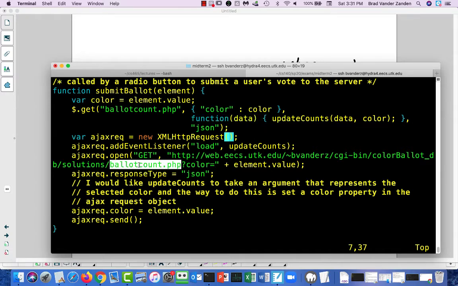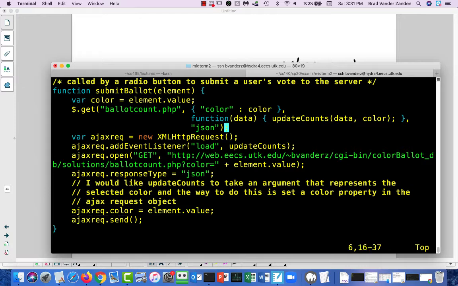The call to ballotCount is the first argument. The parameter here that I had to do before as a parameter string is now just a JSON object, and my response type corresponds to this response type. And then I handled the extra parameter by creating this function closure right here. And the send command automatically gets sent once this get function returns.